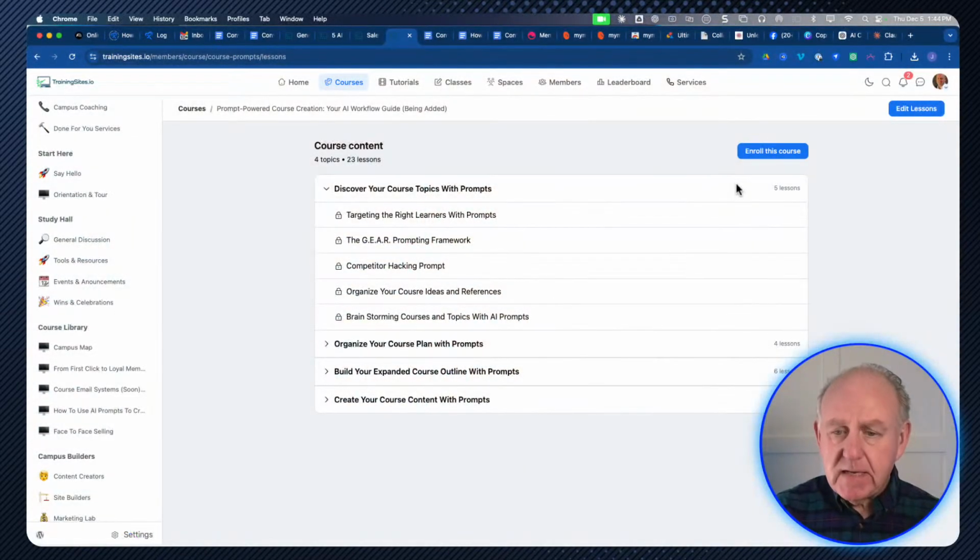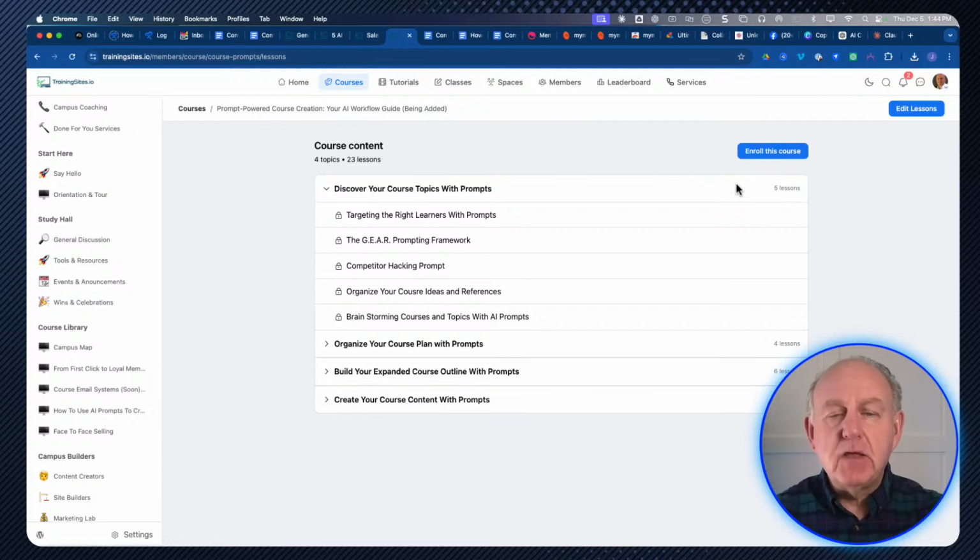So normally when you start out, that's kind of cool. You got it there, but let's say you got more than one course. What happens when you have 5 courses or 10 courses? Here's the other big issue that you come into when you do it this way. If you have 10 courses, and let me just take a quick look at this one here and expand all of the different lessons that I'm talking about. Let's say you've got 23 different prompts that you use here. If you do one course, that's fine. You go, great, I got my course, it's put together.